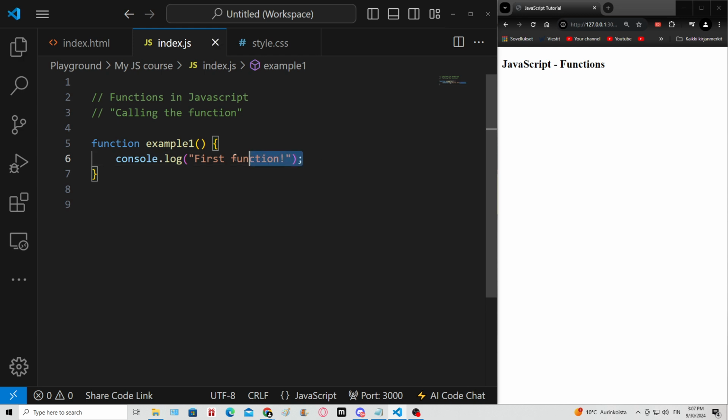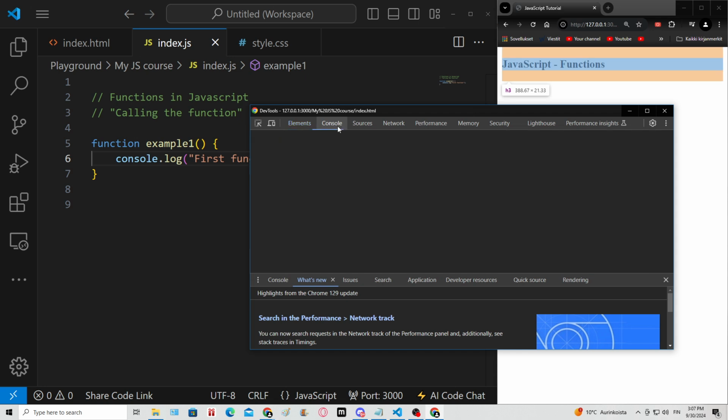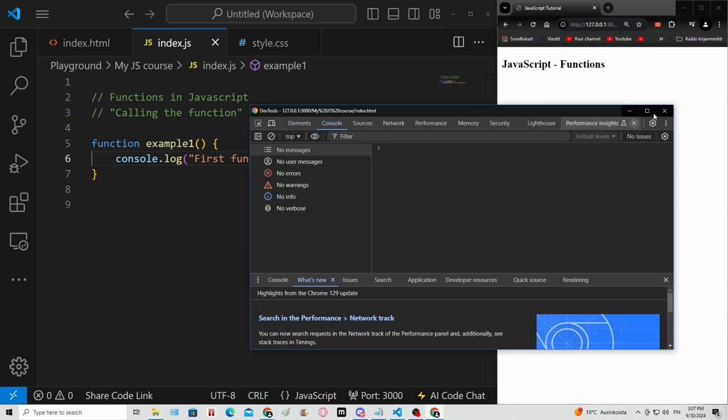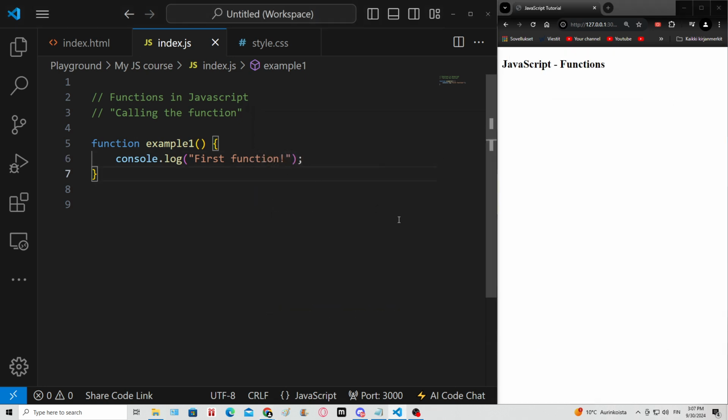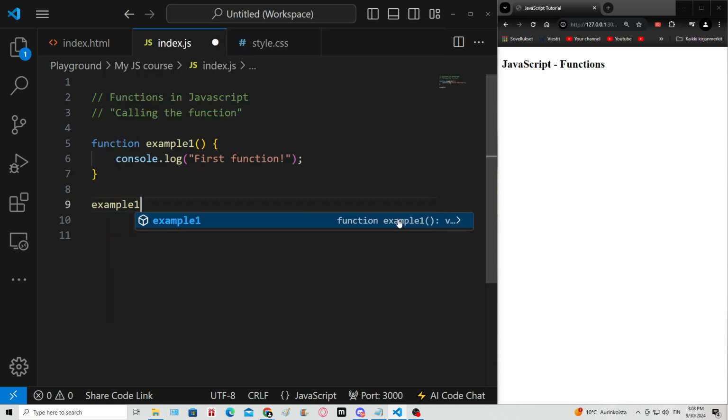Alright, but this is not gonna do anything on itself. If I go to the console, nothing is shown in here. So I will have to invoke the function or call that. And it happens like this. Example1, you're gonna take the function name, add a set of brackets and a semicolon.